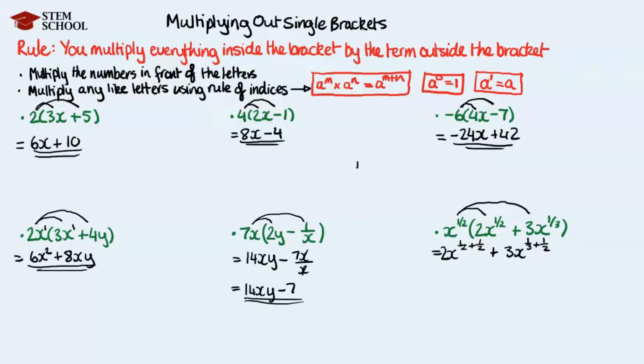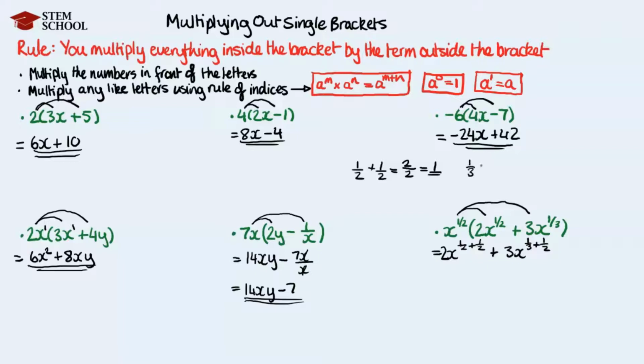So what we'll do is we'll do the first power, we'll do a half plus a half. So you have to just remember the rules of fractions. You can add fractions if you've got the same denominator, which we have here. So all you have to do is add the numerators together and you'll have the same denominator. So 1 plus 1 is 2, and you have the same denominator, 2 over 2, and that cancels down to 1, okay?